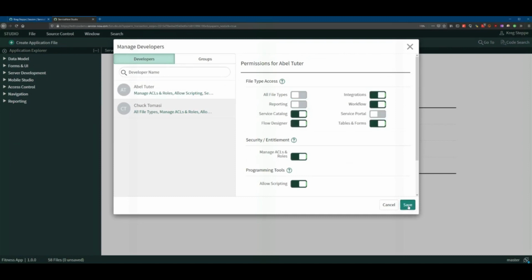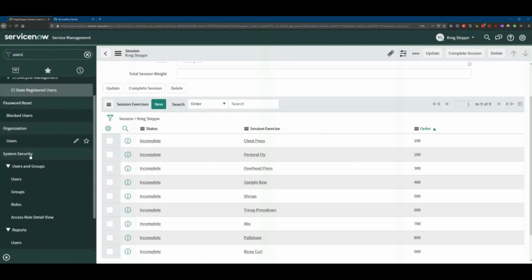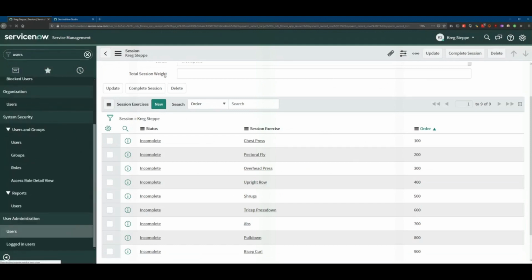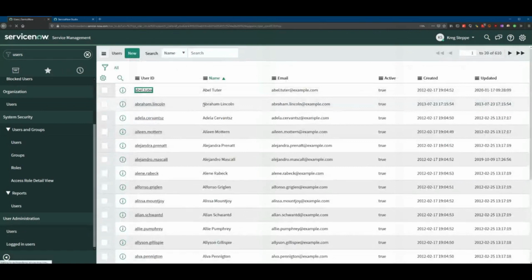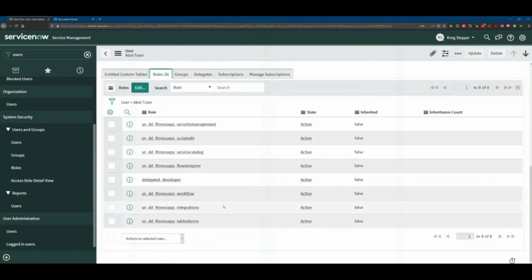Now go to Able Tutor's profile under sys_user.list. Go back to the regular interface. I want to show you what's happened. By flipping these switches, you are granting them roles, but they are not roles to the entire system. This is where I want to show you exactly what's going on with the roles. Notice how it says SN_DD. That's delegated development. It says for the fitness app, you are allowed to edit shell scripts, do ACLs, whatever. That's his developer access, and it's not tied to access to that application.